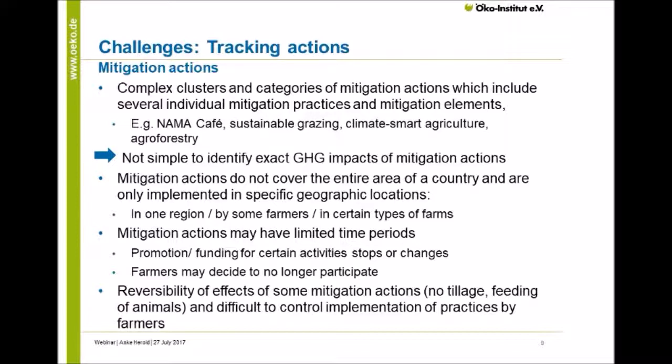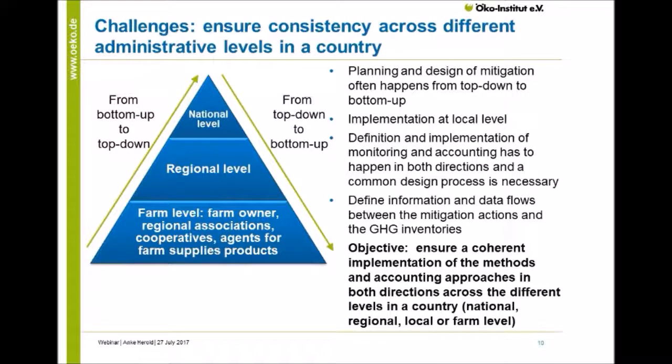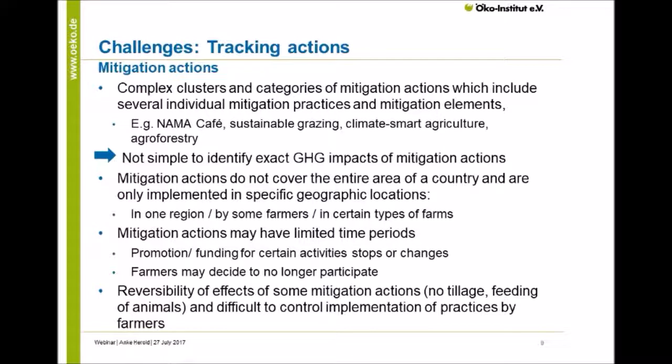It also includes the treatment of coffee, kind of like the drying, but also the wastewater management. So it is really a complex action, or it could also be on grazing activities. A lot of countries have put forward mitigation actions with complex elements, and in these complex clusters of mitigation actions, it's not always very simple to identify the exact greenhouse gas impacts of the mitigation actions.